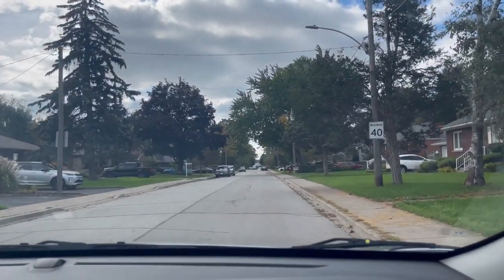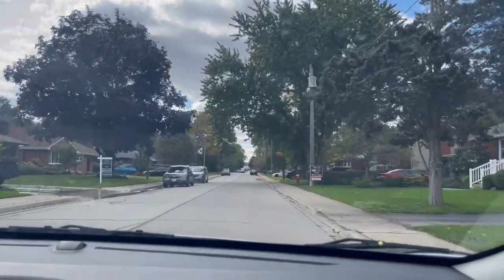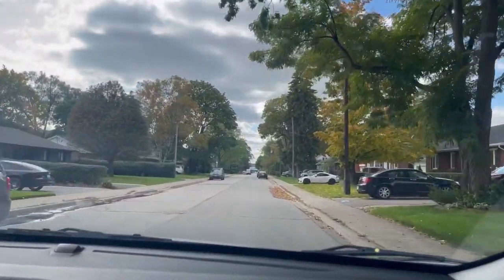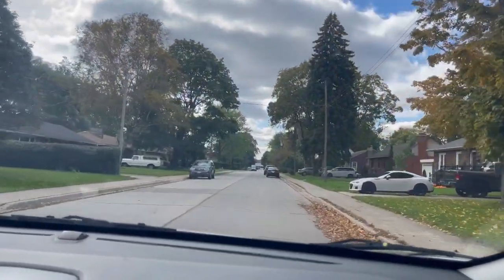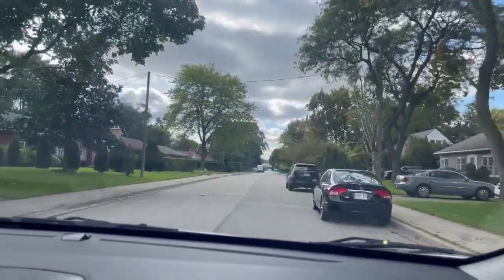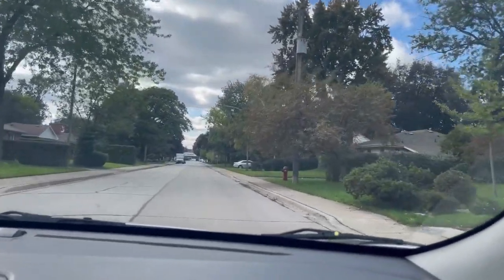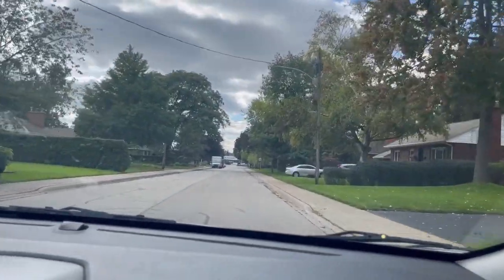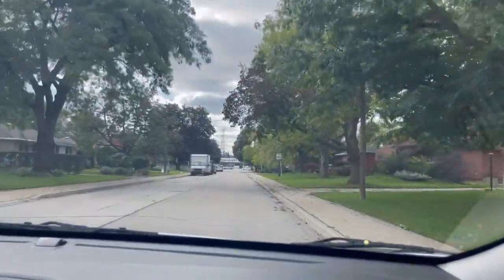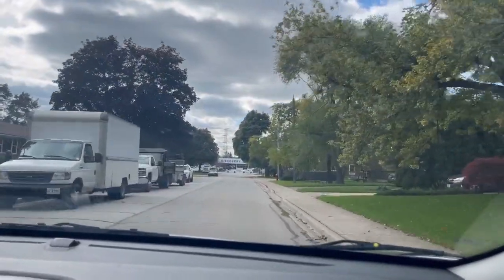Remember, with this neighborhood, when you stop, you will not be able to see that intersection correctly. So stop at the stopping position of the line. Check for pedestrians. If there's none, creep forward with a slight angle to your right. And then when safe, you can turn. The speed limit here is 40 kilometers. There may be parked vehicles. So if there is a parked vehicle and there is no other vehicle coming straight ahead of you, feel free to create a decent gap to make your passing. Don't be too close to a parked vehicle. It could be a violation if you do that.